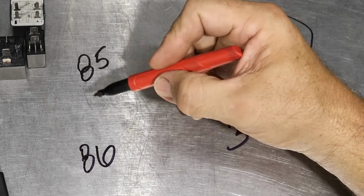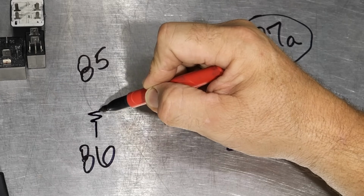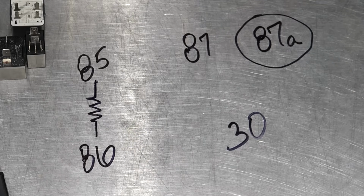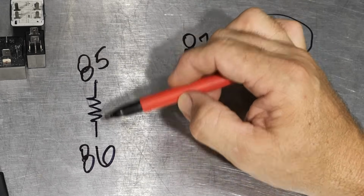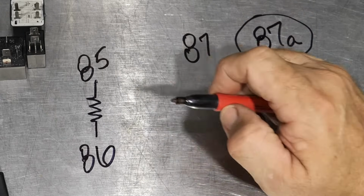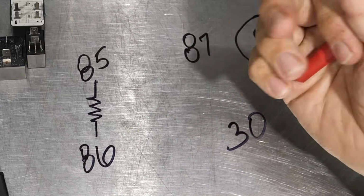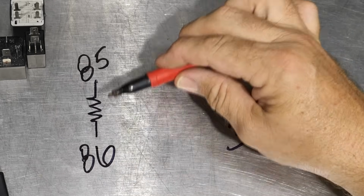Now, what's going on here is what you'll usually see between 85 and 86 is this, which means there's a resistor in between 85 and 86. Well, that may not mean much to you either, but basically this is your switch side, or your control side of the circuit. This would be your lower control amperage, lower load on the system. And in fact, there's not much load at all. You're actually powering this with a low amperage wire, and all you're doing is basically flipping a switch. So that's what comes in.